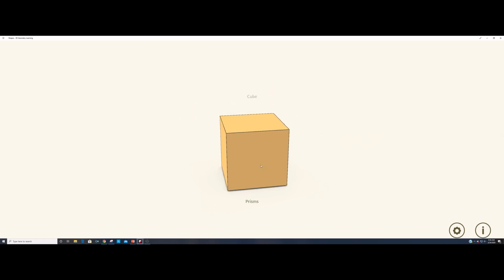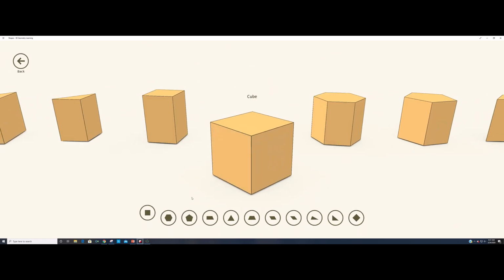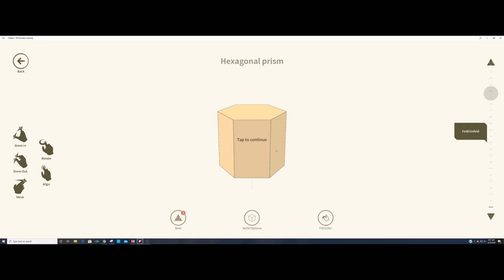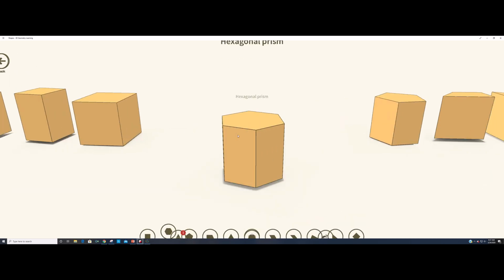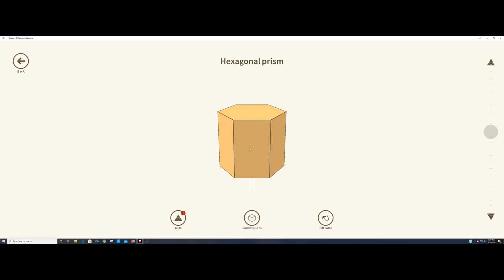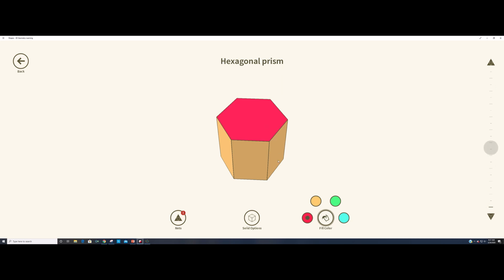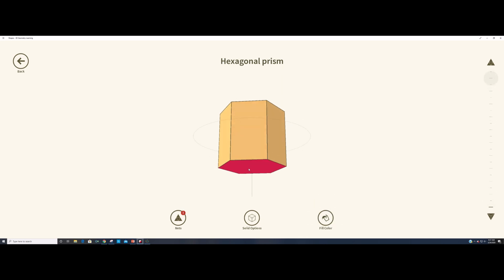I want to start us off looking at various types of prisms real quick, because as you can see across the bottom here, there are lots and lots of different types of prisms. But you'll remember from our definition, we said that a prism always has two polygon bases connected by rectangles. So let's take a look at this one. This is the hexagonal prism. I know it's a hexagonal prism because if I look at the top, and I'm going to go ahead and color this red, you can see that the top base is a hexagon, and the bottom base is also a hexagon. That's what makes this a hexagonal prism.